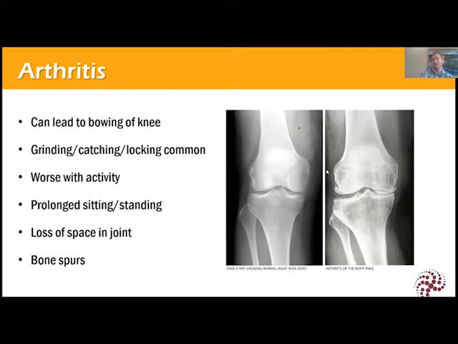Another cause, addressing the question, is that we can get increased fluid in the joint, and that can go out the back of the joint. There's a little bit of weakness in the back of the knee, in the crease, the fold of the knee, and it can create a Baker's cyst. That fluid can collect in the back of the knee. It's not an actual growth or anything. It's just joint fluid that gets caught in the back of the knee.